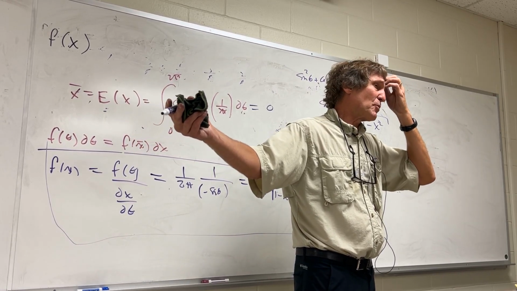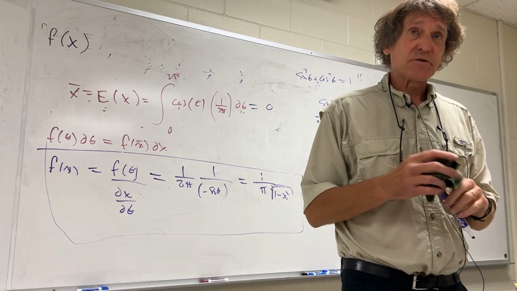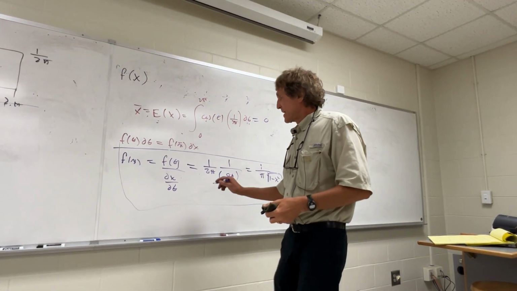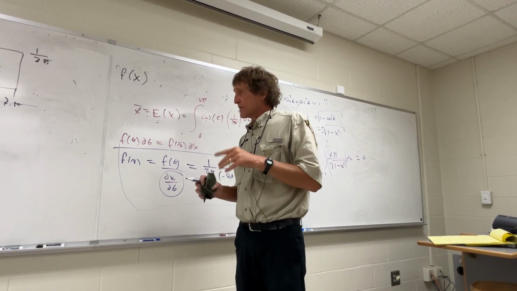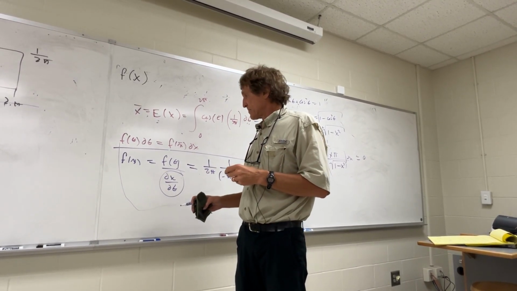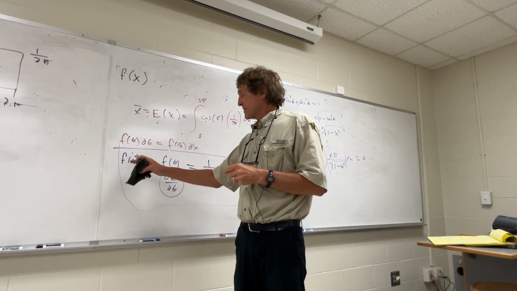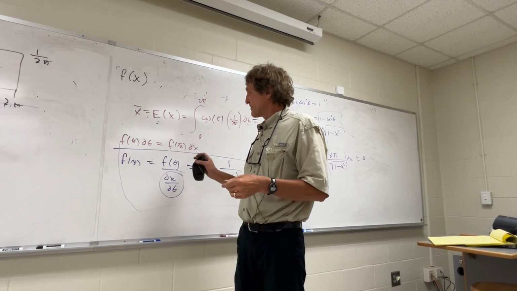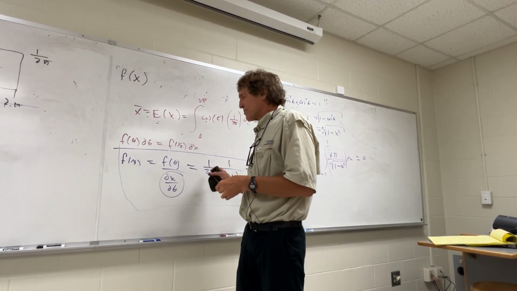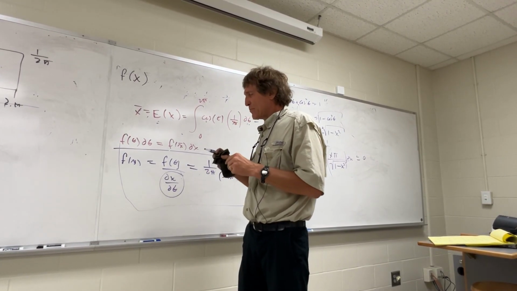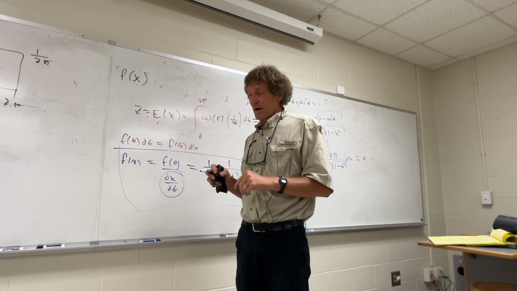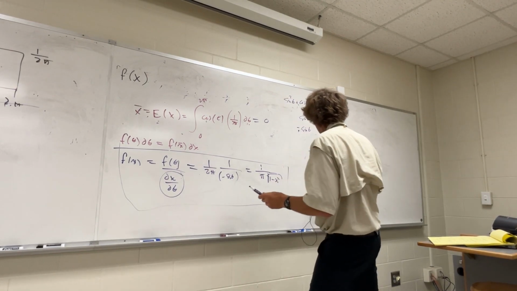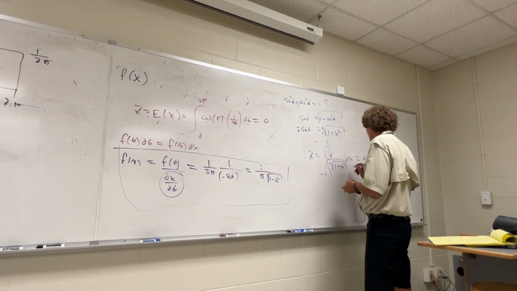That's the only point he's really showing you about some of this: how to construct a density function based on taking a derivative and noting that there are two possible values for this. I mean, this will have two possible values you have to account for. You multiply 1 over 2 pi by 2, and you get simply 1 over pi. Did I put pi on the top? I did. I'm sorry. Down here.